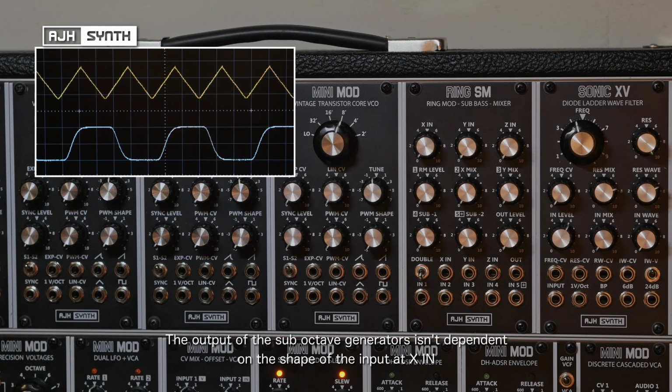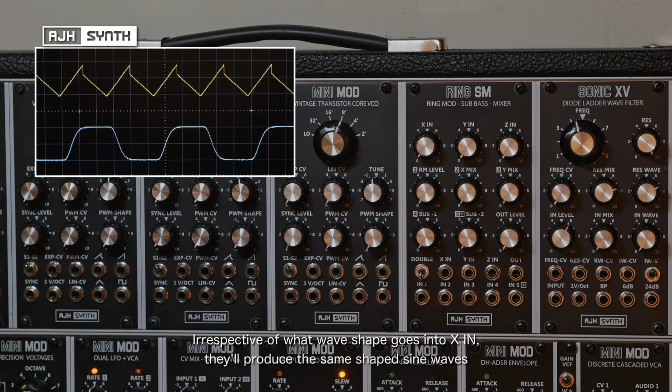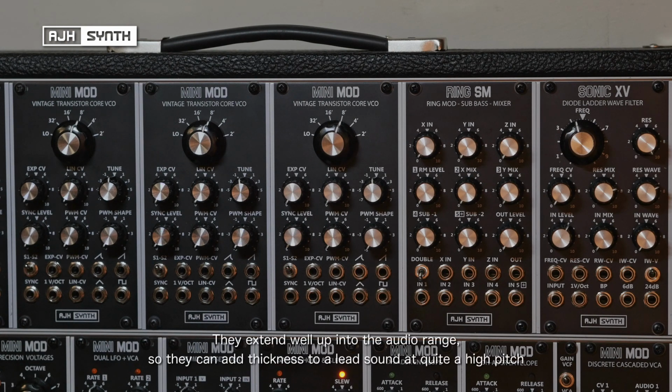The output of the sub-octave generators isn't dependent on the wave shape that's coming into the X input, so irrespective of what goes into X, a triangle or a sawtooth or whatever, you'll get the same shaped sine waves as the output. It's also important to bear in mind that the sub-octaves are not just for basses, although you might be tempted to think of them as something to put more bottom end on the sound. They extend well up into the audio range, so you can use them just to add thickness to a lead sound at quite a high pitch level, so they're very versatile in that respect.